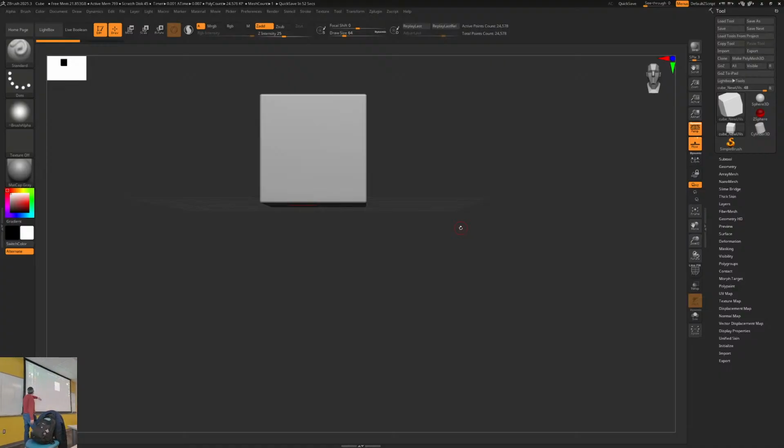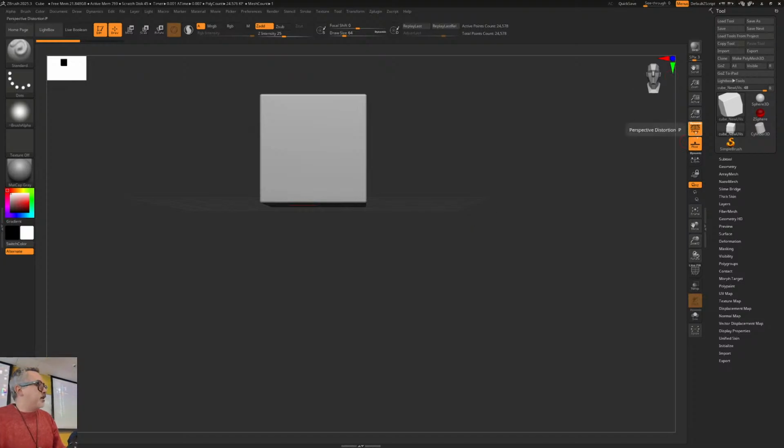I can enable and disable that here. I don't remember what it is. One of these options is going to let me just show the grid. There's the floor right here. So that's basically like your grid inside of Maya. They just call it floor. You can put the floor in the XY position, XZ position, whatever.